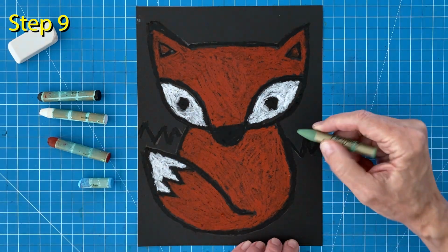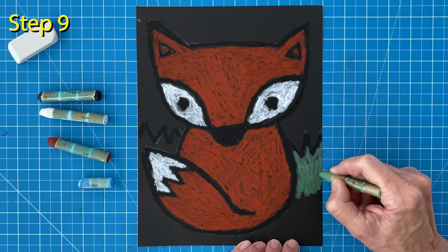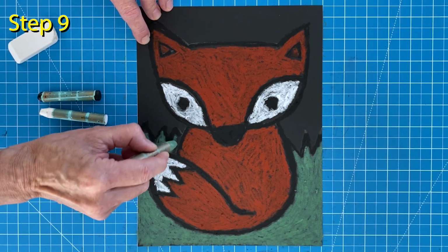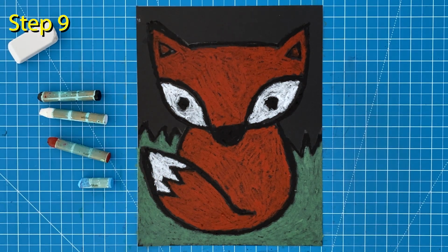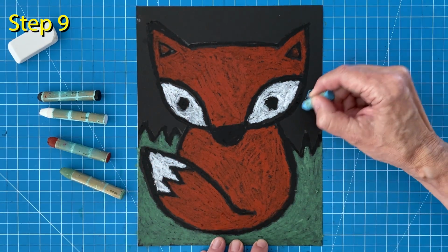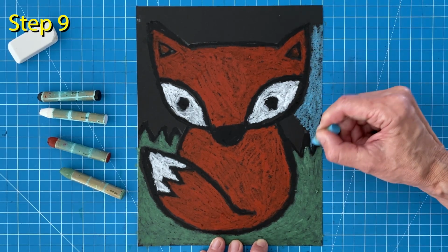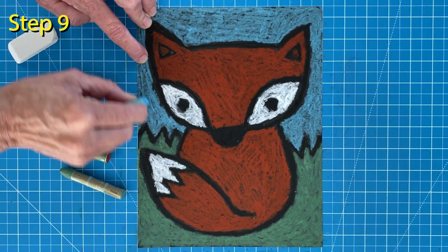Now I'm switching over to the moss pastel to color the grass. You know, some of the other Portfolio green colors are more transparent and don't show up so well on black paper, but this moss color looks great. And then use the sky blue pastel for the sky. Try to fill in the blue color really well so that the fox stands out from the background.